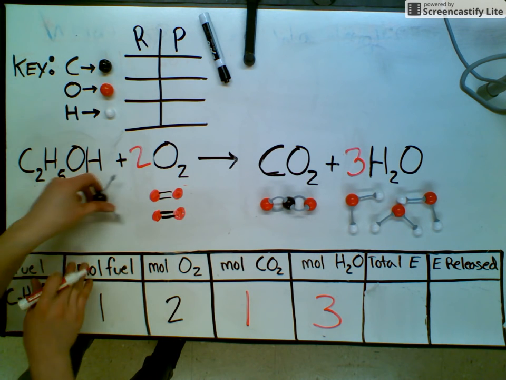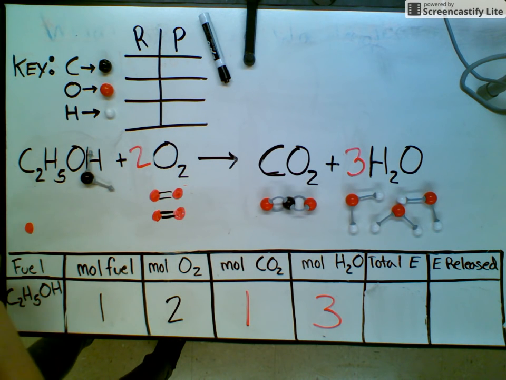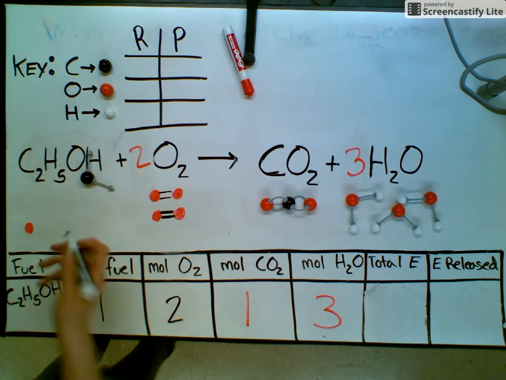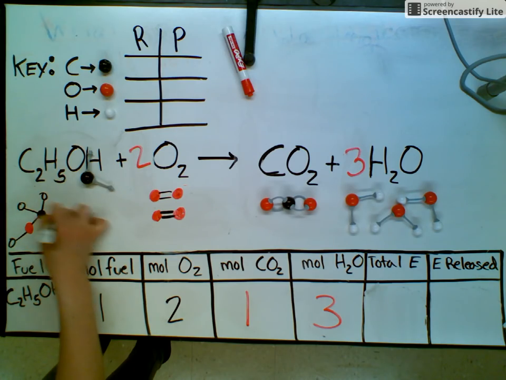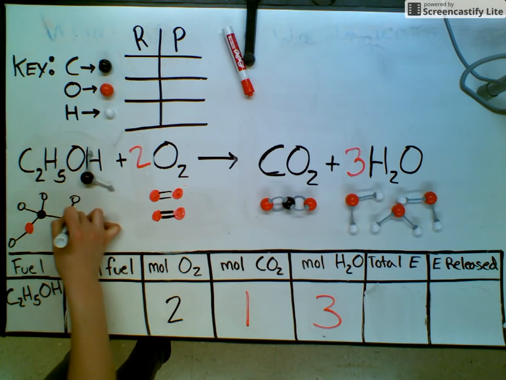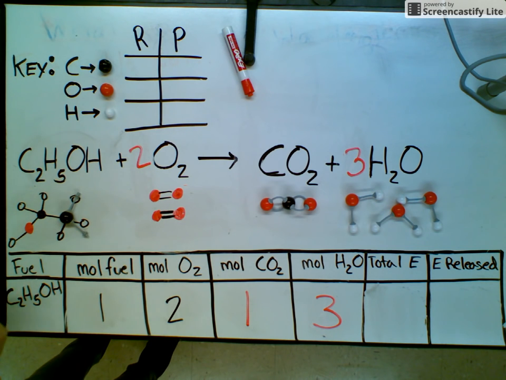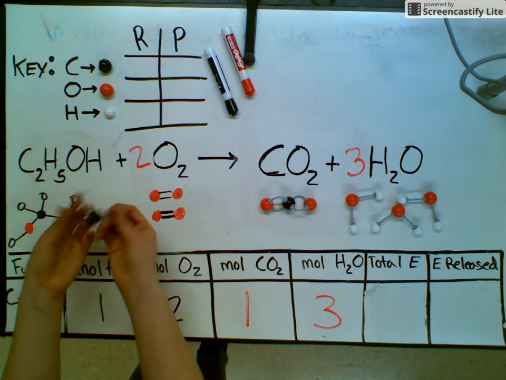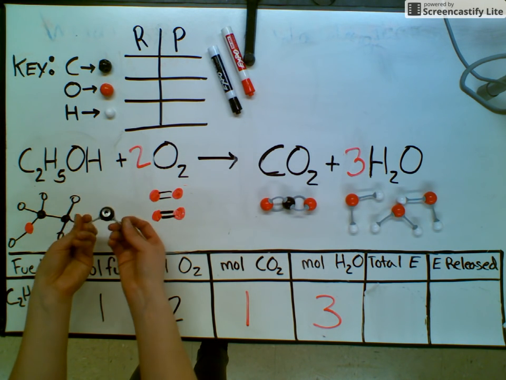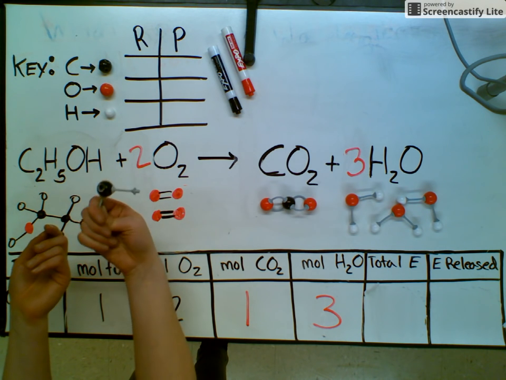Now, we ran out of our picture, so I'm going to go ahead and just draw our ethanol molecule over here. So this is what we started with, right? Okay, so now as you can see, I'm left with only one carbon left, and I need to fully combust this, and clearly I have not fully combusted this.